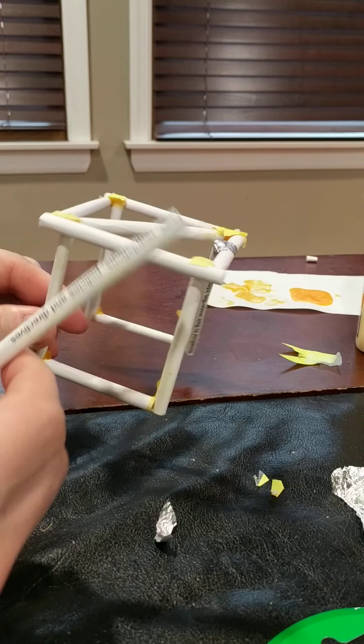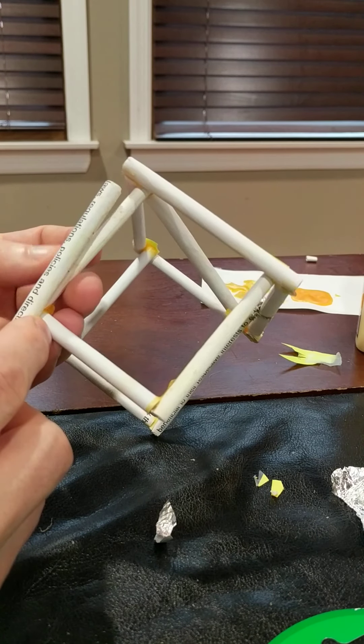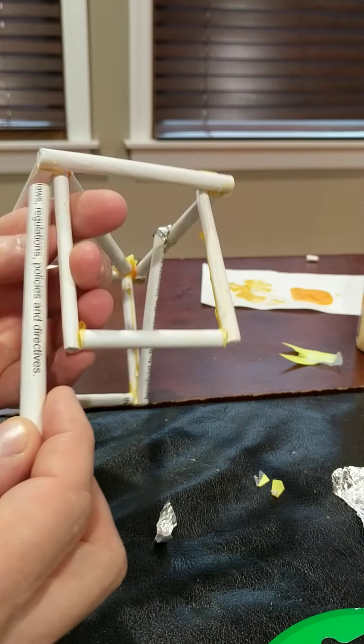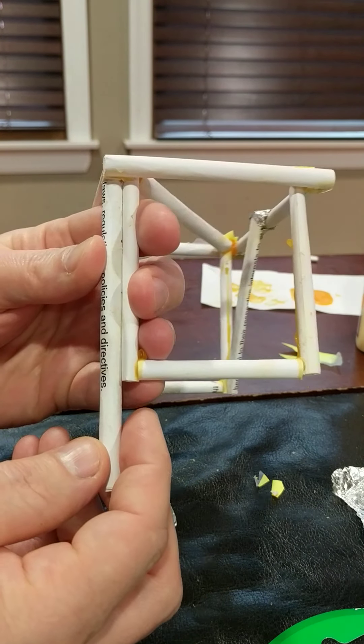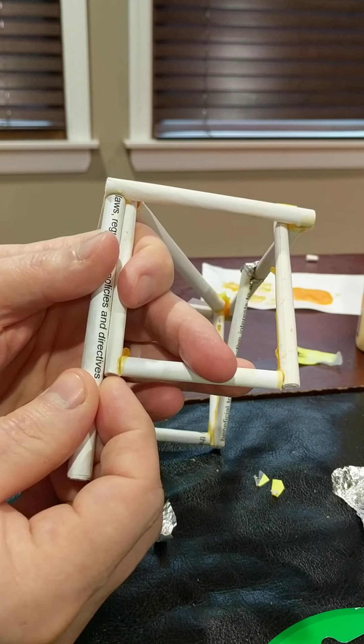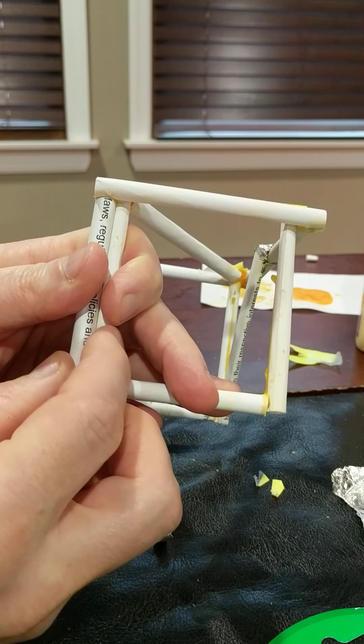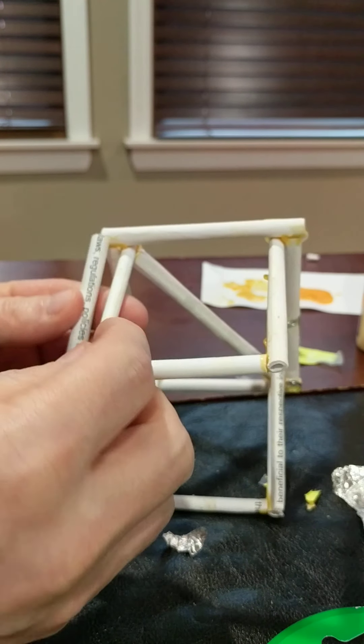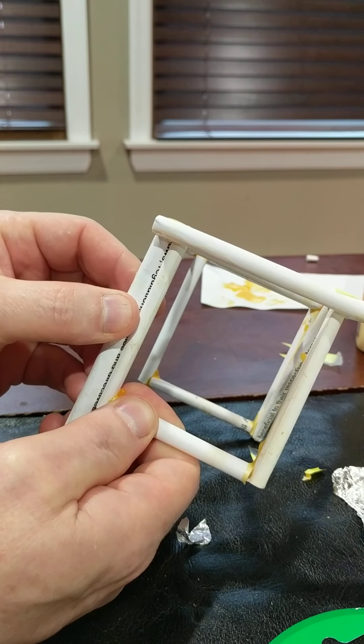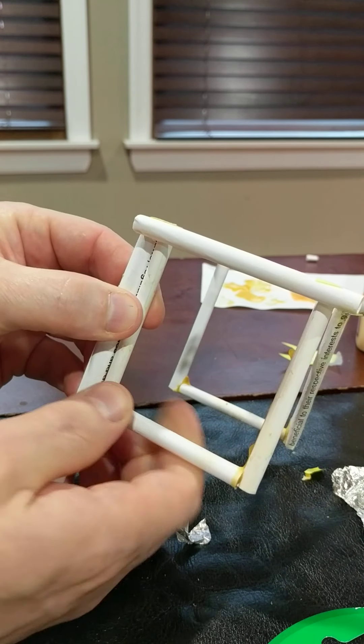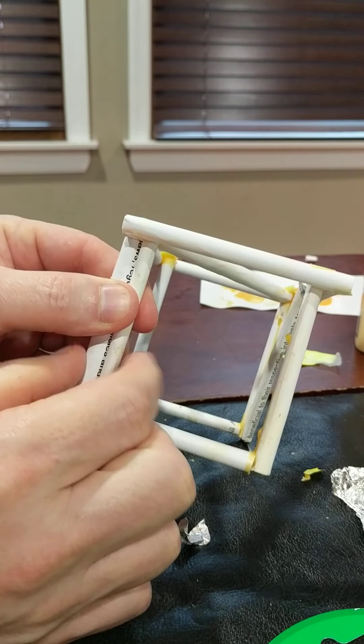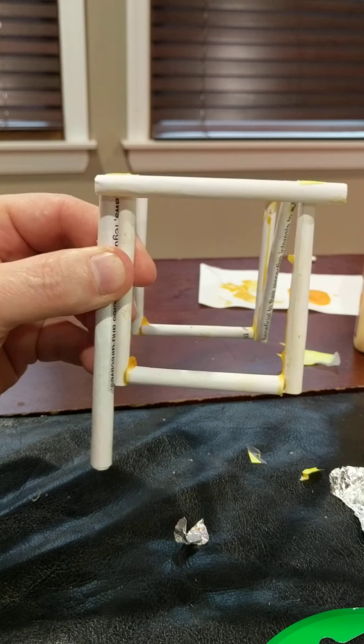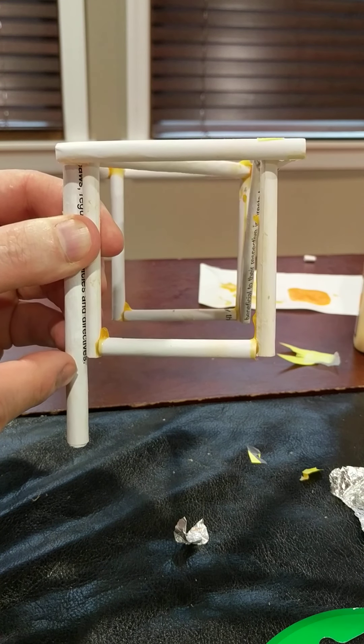We double up the thickness. So if I was to add another piece right here, now this particular member is twice as strong. So if I glue this like that, I'm essentially doubling the thickness of this paper beam and now it's twice as strong. But I've just used another two or three inches of material.